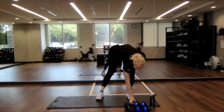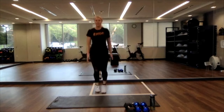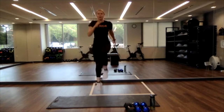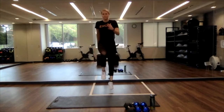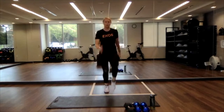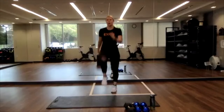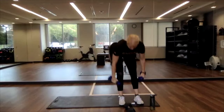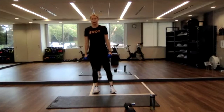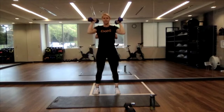Okay, pillar skip in place in three, two, one. We are on, ride that knee up. Nice and explosive here. Now you know all the exercises, you can bring it this round. Three, two, one, perfect. Grabbing those weights, bicep curl to press. Okay, three, two, one, good. Bicep curl, turn, press.